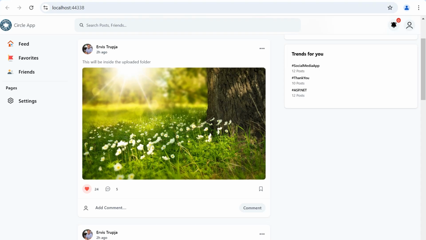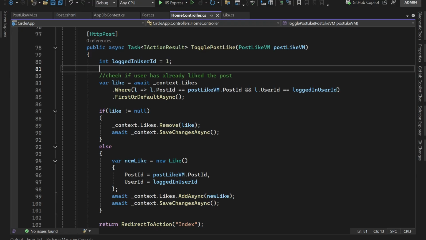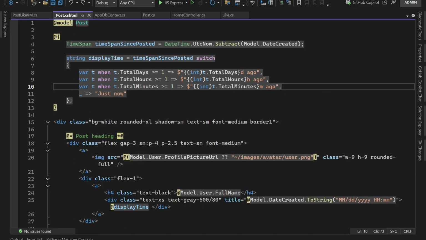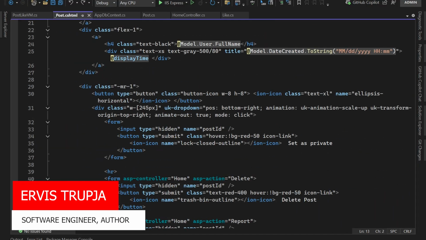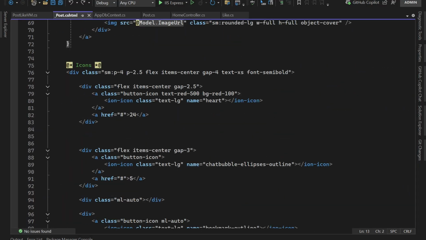On this part, we're going to modify the UI side, so whenever you click this button, you either like or dislike a post. Let us go to Visual Studio and see it in action. In Visual Studio, I'll just go to that view, and that is the partial view for a post, and then scroll down to the like icon. That icon is in here.